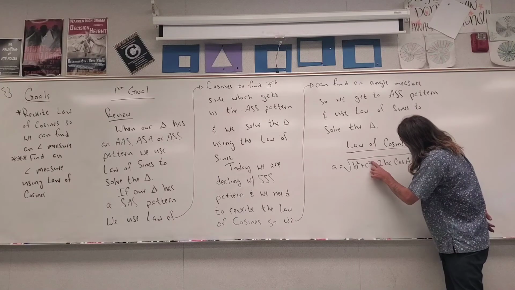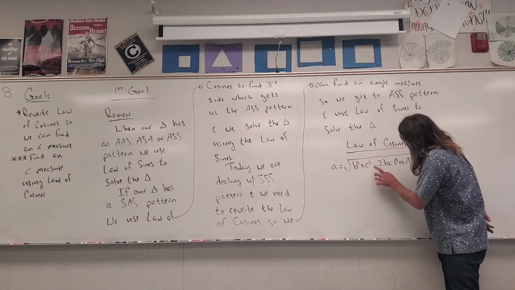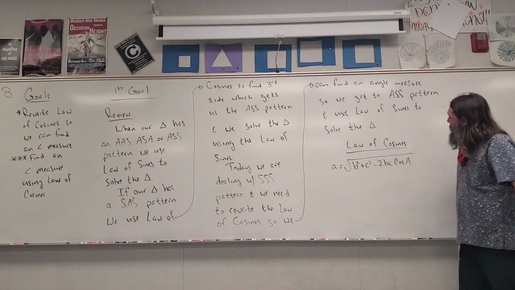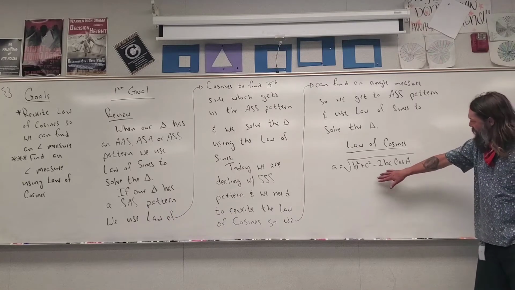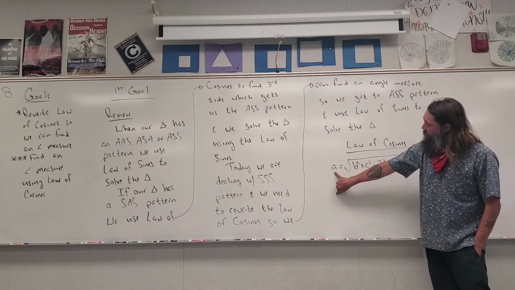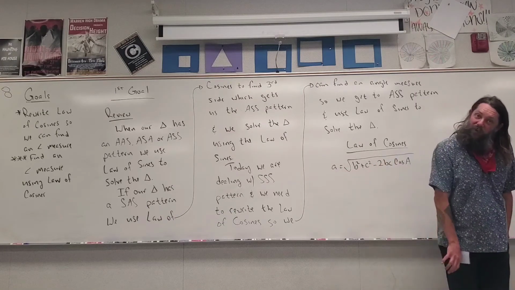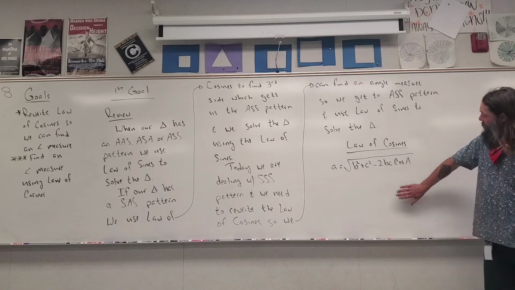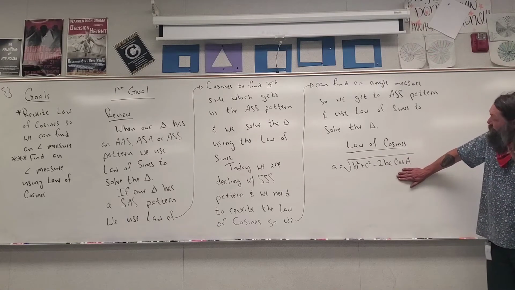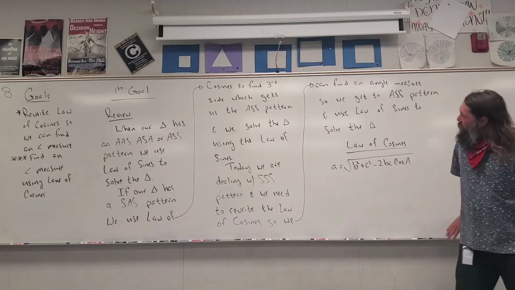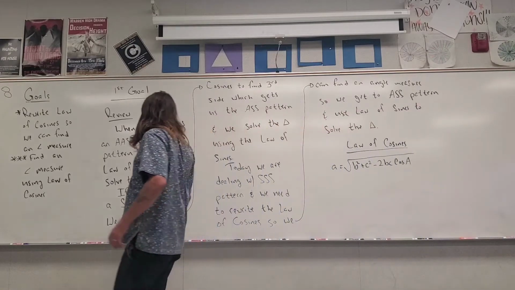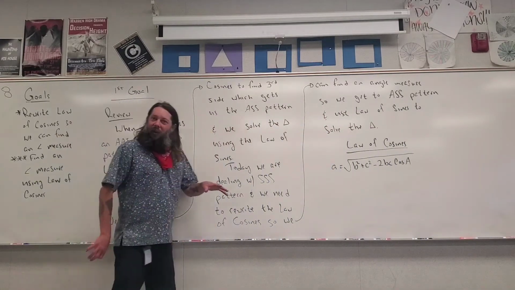So what I'm going to do is erase the board, come back, and show you how we can turn this equation that we use to find the third side into the equation that we're going to use to find the missing angle. There's a clue. We want to still try it. All right, so let me go ahead and erase all this and clean it up, and I'll be back.